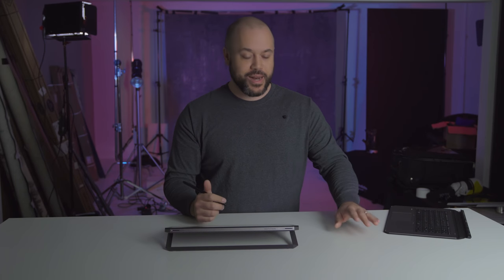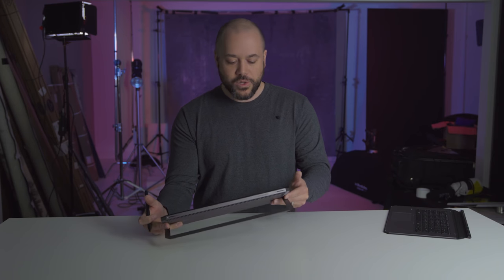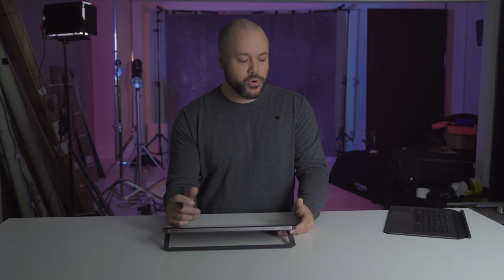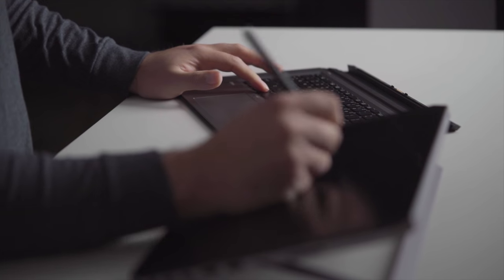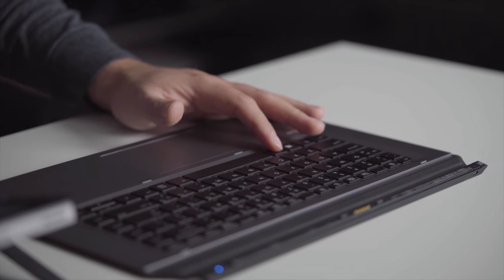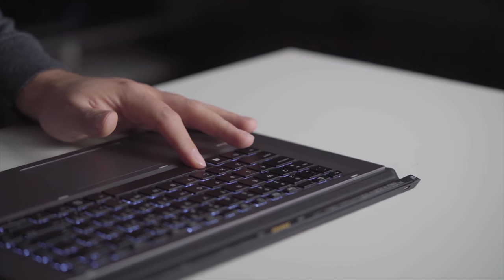What I ended up doing to alleviate that problem was using an external gaming keypad, customized so I could hit alt and go ahead and retouch. What's nice is this is all built into one device — go ahead and hit alt, tap, and brush in. Since the keypad works with Bluetooth, I could also have the keyboard set to the side and use it to do my retouching as well. You have a lot of functionality and flexibility to use this device however you want.